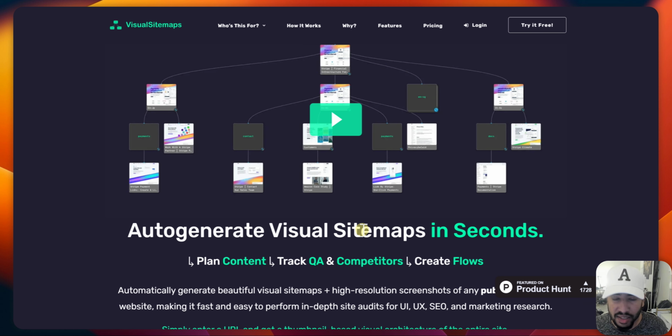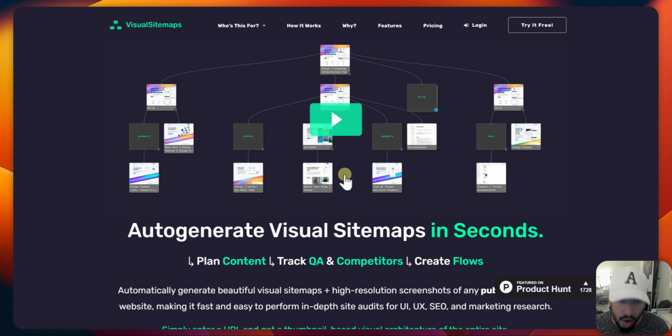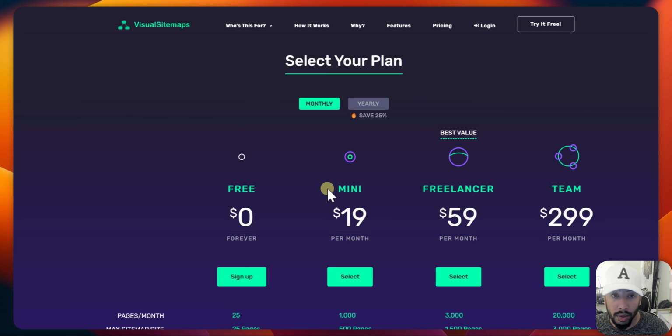And they have just a lot of things that I think I'd rather show you guys than actually talk about. But you can do a lot, like you can plan content, you can track quality assurance, you can track competitors. It can get very powerful. I can say that much. They were on AppSumo a couple of years ago in 2021, but they no longer are on AppSumo. They haven't been for a while now, but I can take a look at the actual pricing plan here.